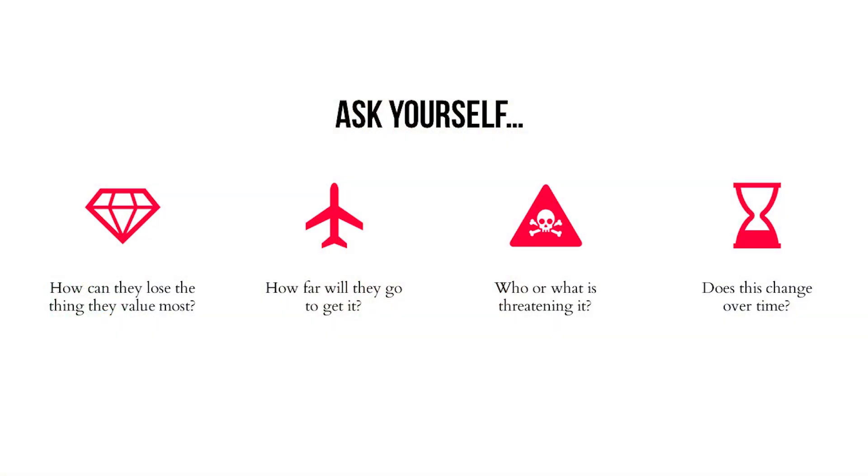In the case of Star Wars, the heroes need to escape the Death Star in order to save the lives of many. The key value is freedom from tyranny and they're willing to risk their lives in order to get it. This is why you need to establish what your character values first and then threaten it. To increase the stakes in your story you really need to set up early on what your character values. This has to happen early in the narrative, otherwise the readers won't understand why the character is risking it all. You should create a scene that shows the protagonist's values on a small scale — perhaps a parent playing with their child, or a lawyer who values justice righting a small wrong like a waitress not being tipped. Once you've established what the character values most, you must increase the threat to this value. Ask yourself: how can they lose the thing they value most? How far will they go to get it? Who or what is threatening it? And does this change over time?